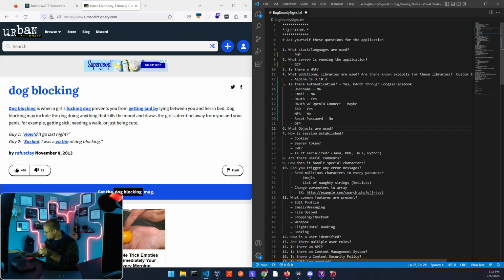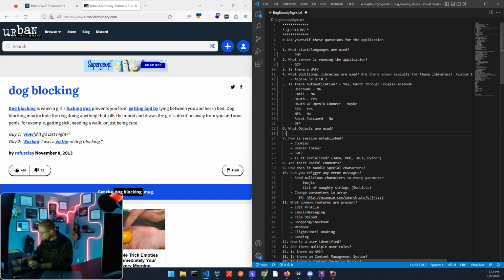All right, back to Urban Dictionary here. So let's start thinking about what the objects are. And for anybody watching, the reason this is really important, and a step that I think a lot of people miss, is that the objects are what the application is working on. A web application, all it does is manipulate data in a database and present it back to you. So it either creates data, reads data, updates data, or deletes data. That's all it does. So the objects it's working with are the data that you're targeting. If you don't understand what the objects are, then you don't understand the data that you're trying to target.